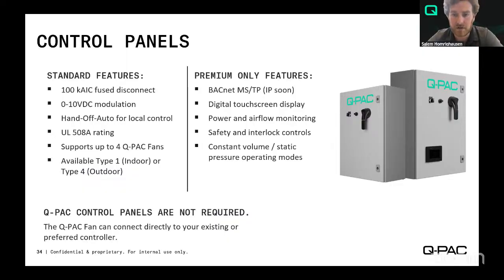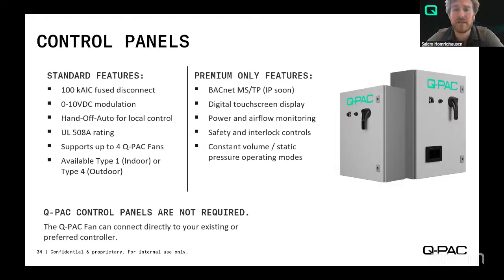It's going to have a hand-off-auto switch. It's going to have a potentiometer. You can run this in hand mode. So if you're just connecting with the Q-PAC control panel to the fan controller and to your breaker upstream, once all the connection points are made, you can just operate in hand mode. So disconnect switch is on, power is flowing through it, put it in hand mode, and you can manually change the speed of the product with that potentiometer. In auto mode, you're going to have access to 3 other control modes.